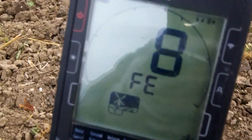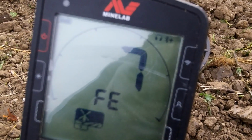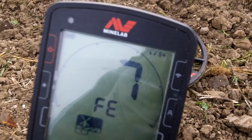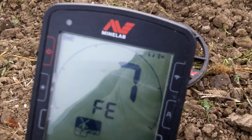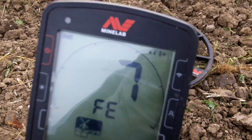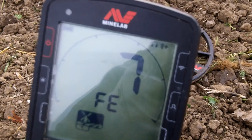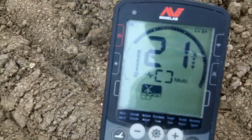What we're going to do, we're going to knock it down to 7 and leave it running in 7. I don't want to leave it too high because I don't want it missing targets. I think the higher you go, the more likely it is to just try and find a diggable target and leave the iron. If there's iron nearby, I'm going to miss my target, so I'm going to run it at 7 for a little while now. Right, shall we see what that one is?